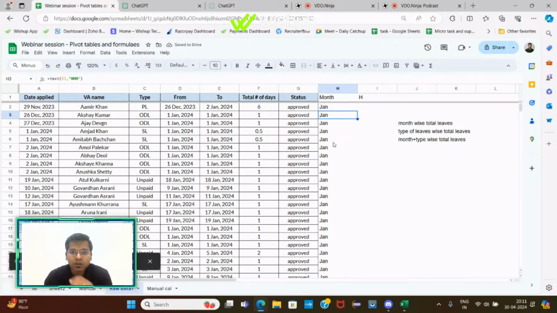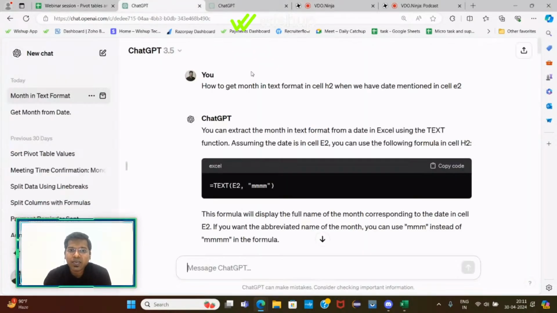Sorry, my bad. If you are new to Google Sheets and Excel and you don't know what to do right now, which function to use, it's very easy. You can go ahead and find it out on Google. But nowadays we have a magical tool or platform called ChatGPT. You just need to write a very quick prompt and it will give you a very good function output. So I've already done this.